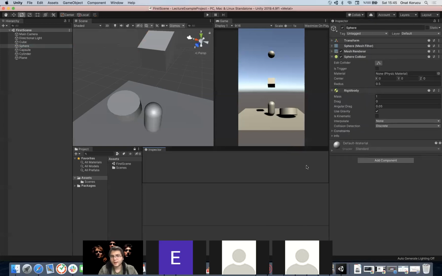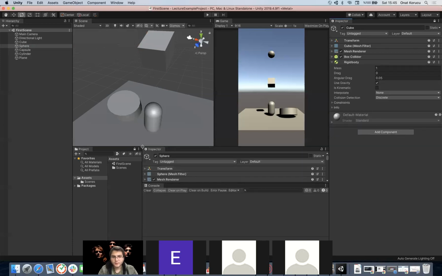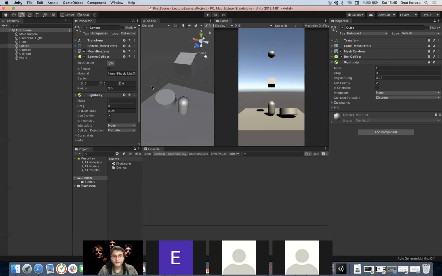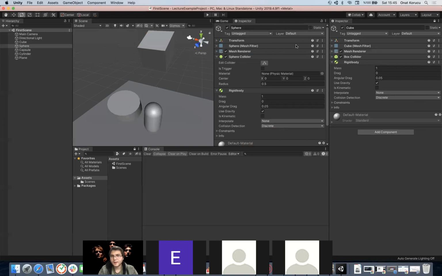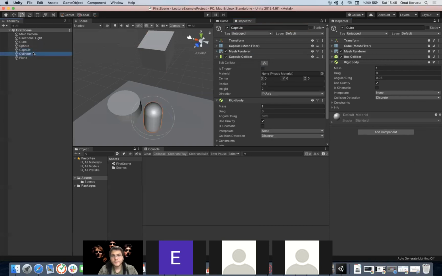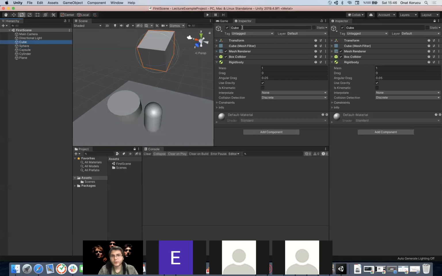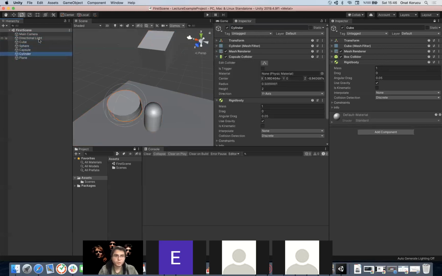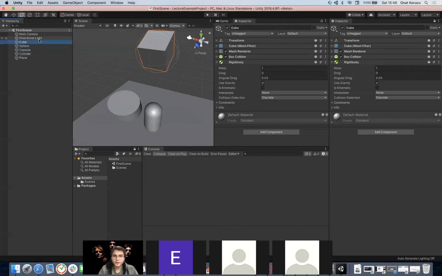And I'm going to actually put one of them here. Not here, but maybe here. Or maybe here. So let's keep them side by side. And as you see, one of them is staying still with the cube. And the other one, since it's unlocked, is going to update according to the object I choose from the hierarchy. All looking good so far, or do you have any questions?